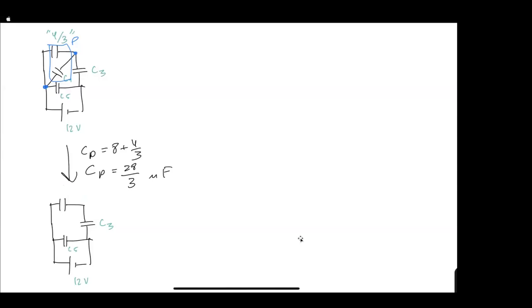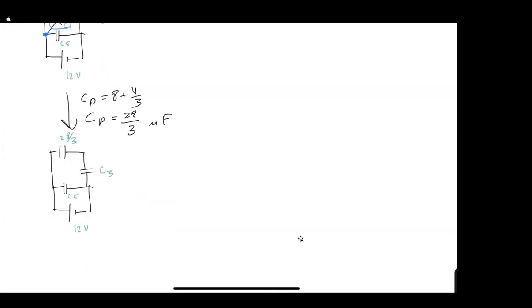And now at that position, we have that 28 over 3. All right. So now, where do we think is another good one to do? The 28 over 3 and C3 are in series. Yeah, zoom back. Okay, so you said between the 28 over 3 and? Yeah, 28 over 3 and those C3 are in series. Correct. So those two are in series.